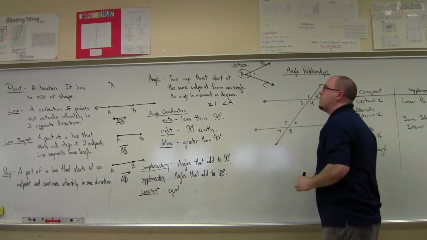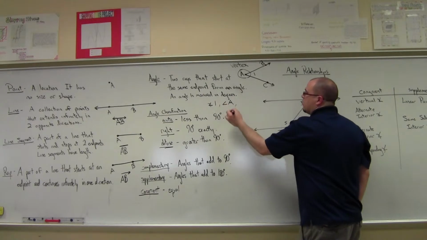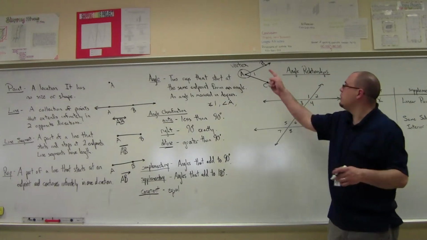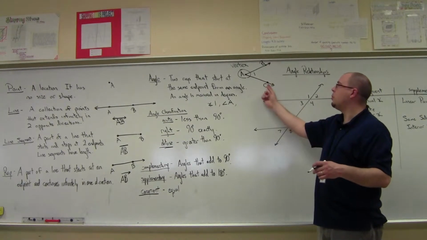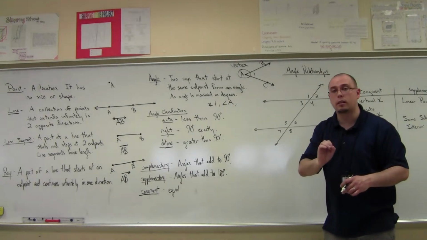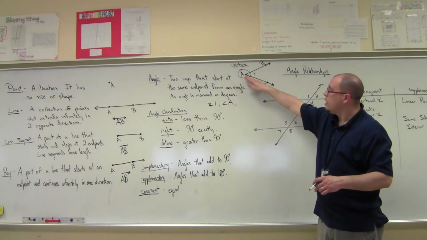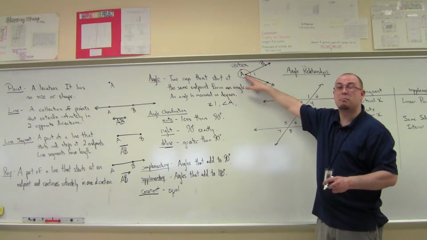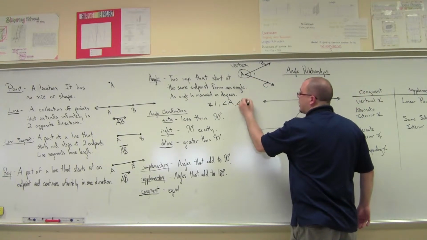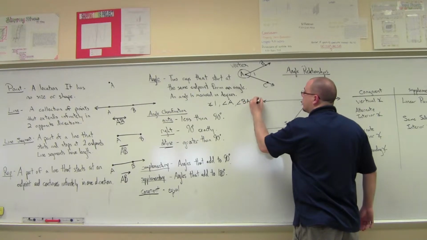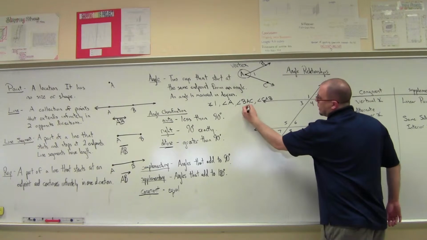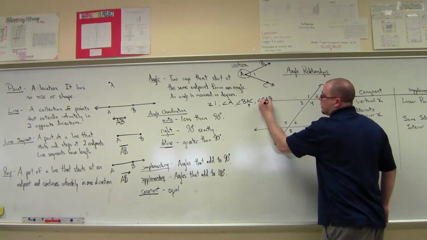So the other ways we can name this, if it wasn't labeled and if there were multiple angles coming from the vertex, is we would use 3 points. We would use a point on one of the rays, we would use a point on the other one of the rays, and we would use the vertex. And this is the most important part. You have to make sure that the vertex is the middle letter that you use. So you could call this angle BAC, or you could call this angle CAB. Because the vertex is the middle point that we listed.